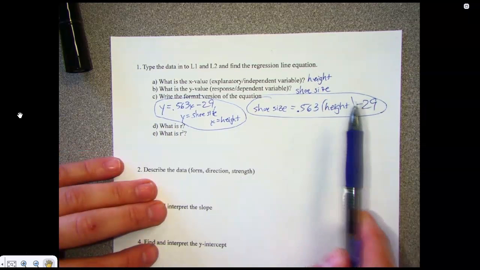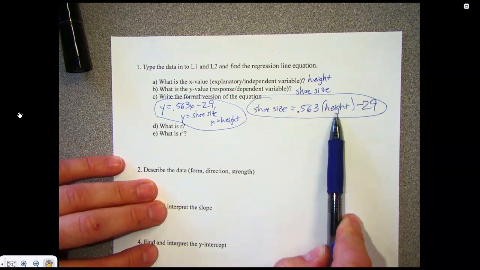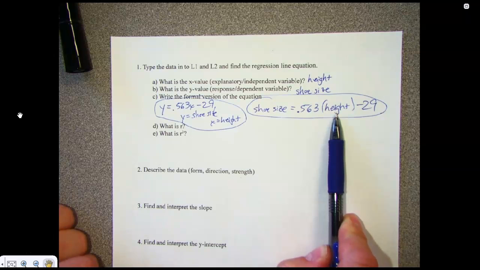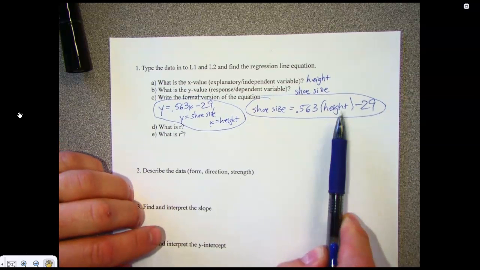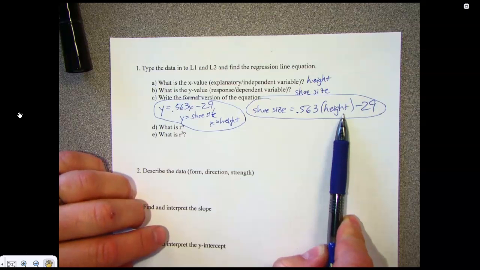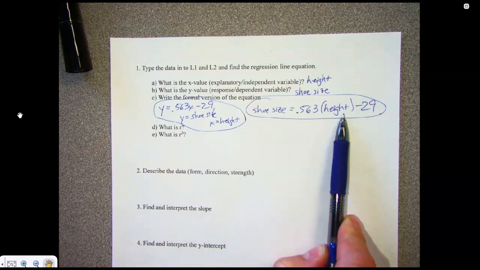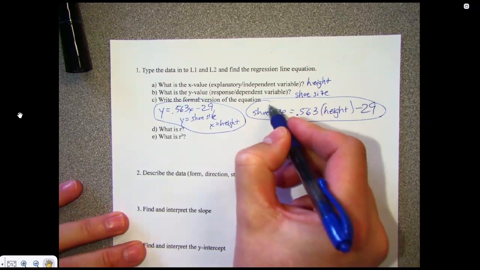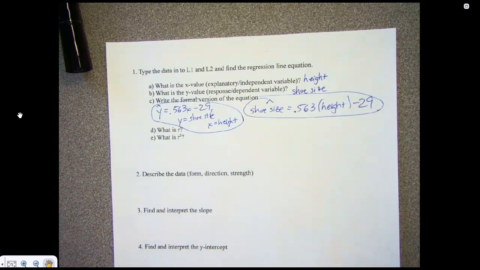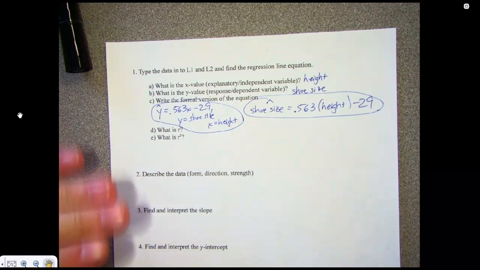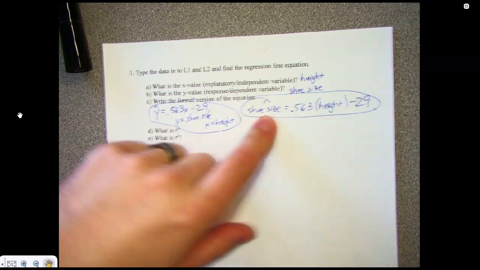The second thing. Is it true that if I tell you my height and I plug it into this equation, you will get my exact shoe size? Will it be exactly my shoe size? No. Thank you. It's a predicted shoe size, an estimated shoe size. It's what we would expect to happen, and the way you indicate that is you put this little hat on top of the y variable. That means it's just what we expect to happen. It doesn't necessarily mean it's going to happen. It's what is expected based on this line that we drew. It doesn't mean that if I tell you my height, you can plug it in and get the exact shoe size.